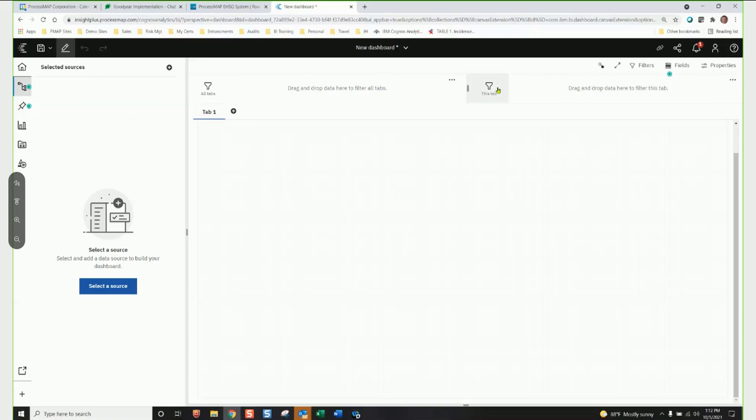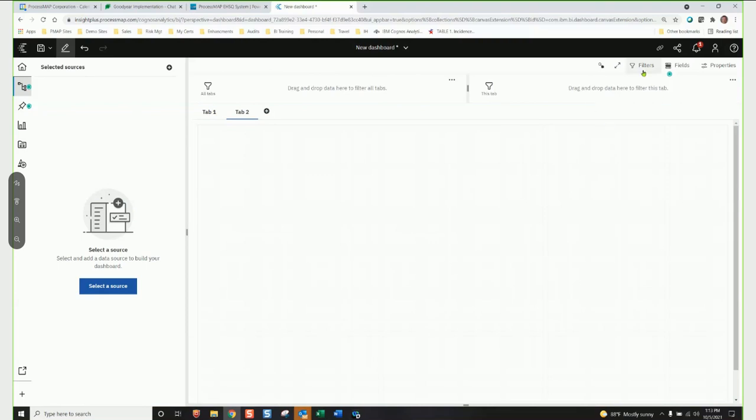Okay, now this is important. If you're using multi-data sources, only use the tab filters, because if you put a global filter in here for incident management, it's going to filter all of your tabs, even though you're pulling data in for maybe audit in your second tab. Then your filters are going to get crossed, and you'll render no data. So just be careful. Have a plan of what you're going to build and where you're putting your filters. If you make a mistake, just delete it, go to your data source, and bring it back into the single tab.